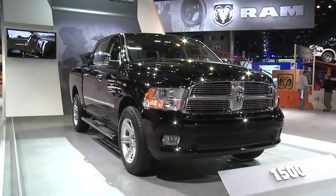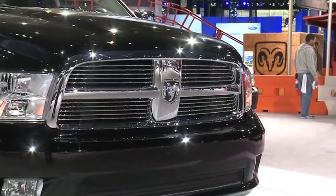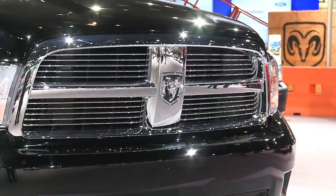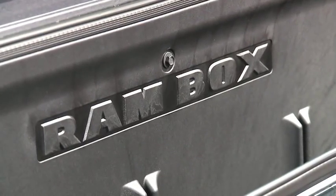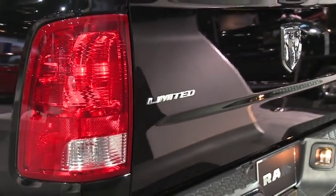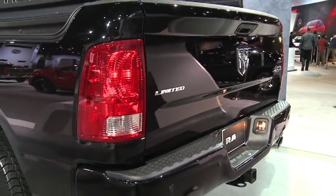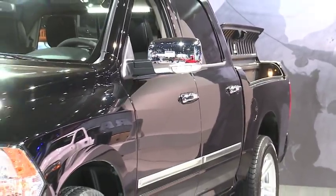You open the door and you get the smells of the real leather. It's a great truck on the inside. We always have to deliver on the capability of a Ram truck — consumers demand it, they expect it. Even when we switched back in 2009 on our light duty trucks to the link coil suspension, where we have just an incredible ride, handling, and feel, we did not diminish the capability of that truck at all. We really give customers the benefit of both worlds — all the capability you expect in a pickup truck, but an unbelievable ride and handling that you would see in a performance-oriented car.